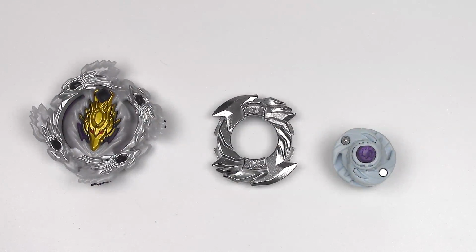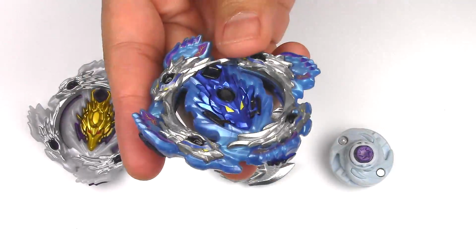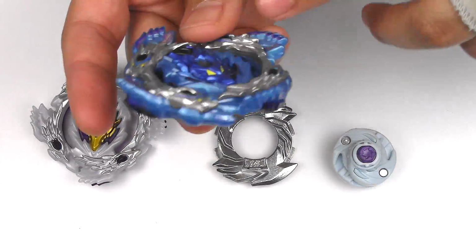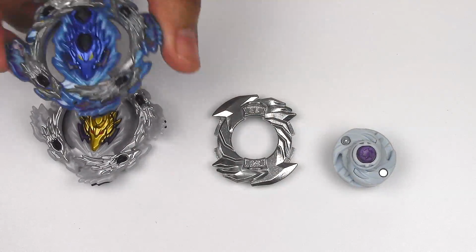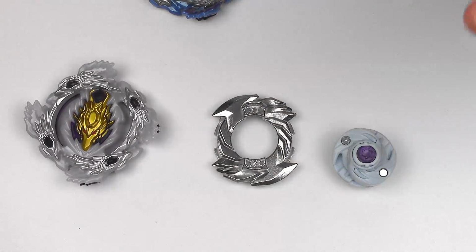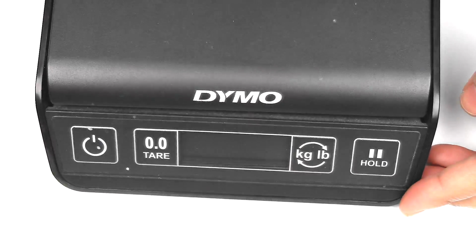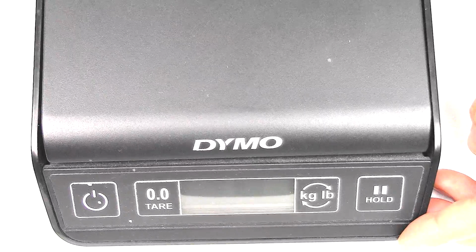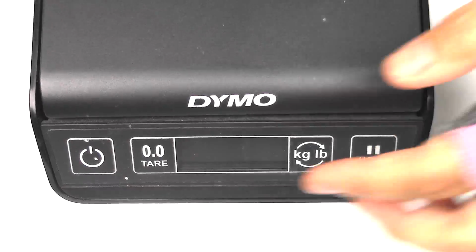So let's do some comparison to Takara Tomy. This one came in a random booster, not the original color. But yeah, definitely heavier. So this is definitely the weakest out of all of them. So I'm gonna weigh all of them to compare it to Brutal Luinor. So Brutal Luinor is, let's get that in for you. Don't want to put any glare in there, so.